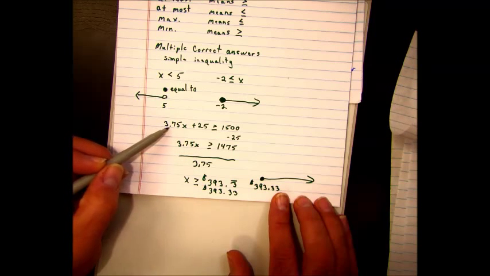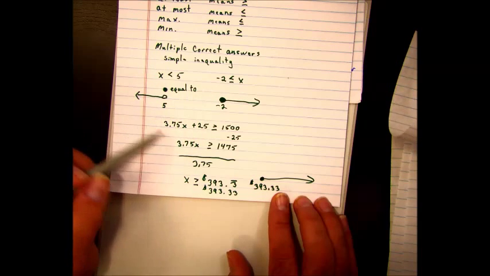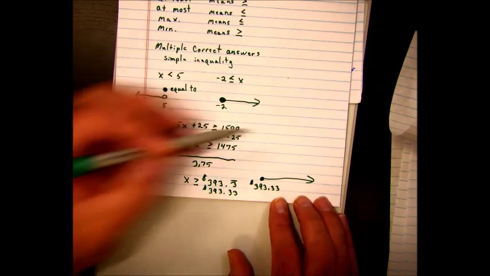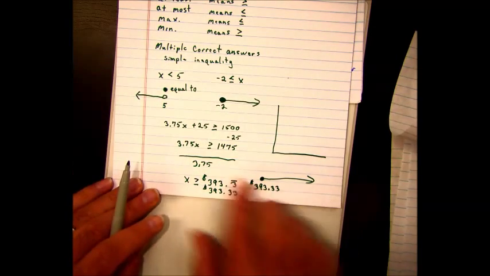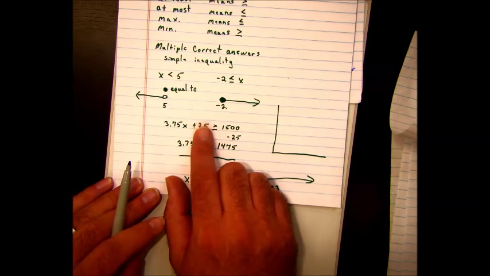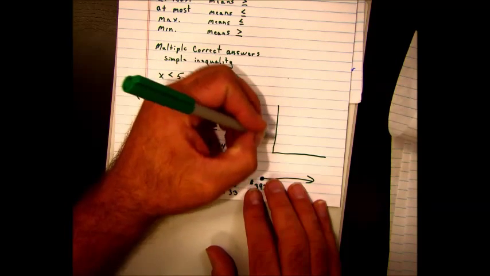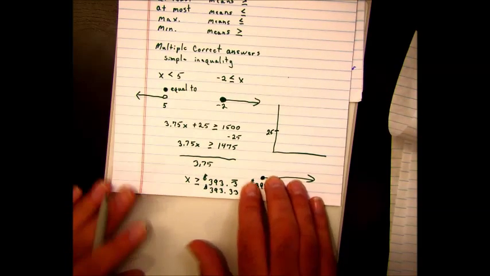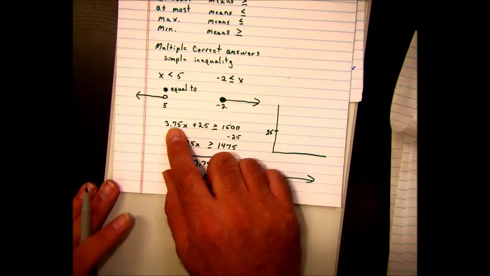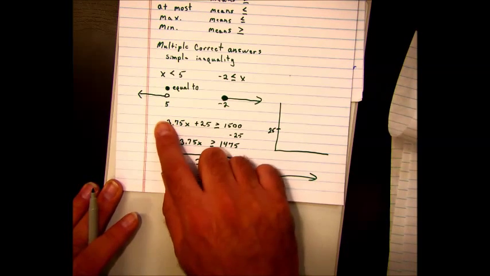This is a linear equation. And we have practiced graphing linear equations. So let's just look at this one, and I'm going to do a generic linear equation. We know that we're supposed to start at what number? 25. So that means I'm starting up here somewhere at 25. Okay, so we'll just pretend that's 25. And then I know my graph is either increasing or decreasing. And who can tell me which one it is? It's increasing, right, because it's positive.